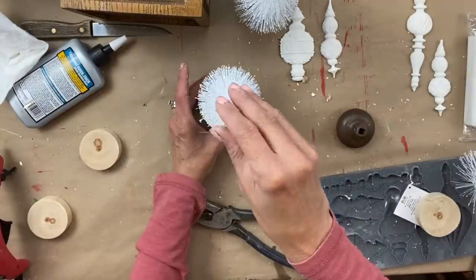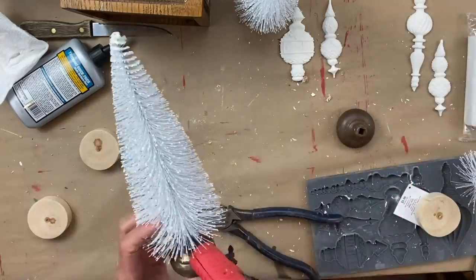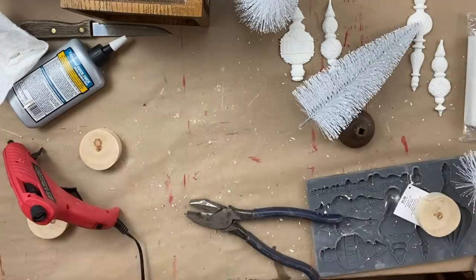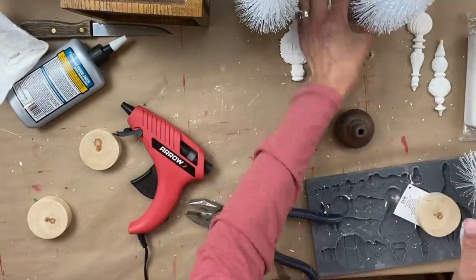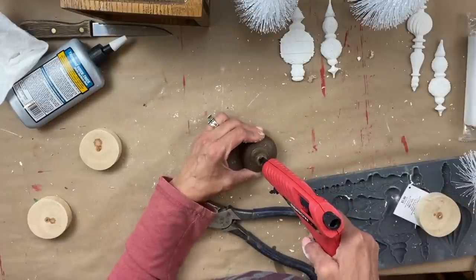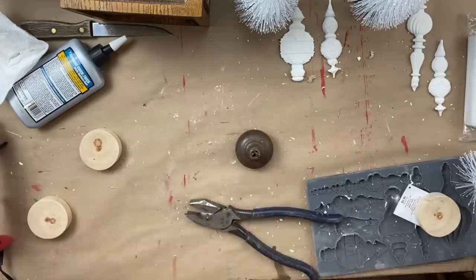So initially, I squirted some of the hot glue inside of them, and I did not realize that they're hollow. So the glue all went inside. So I had to pull the tree back out and add a little bit more glue. And by the third one, I was a pro at doing these.